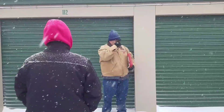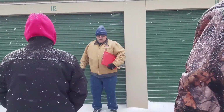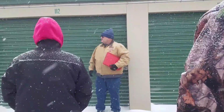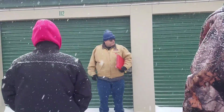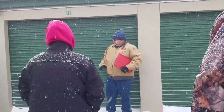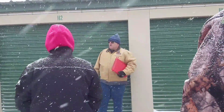If you're not familiar with the area, Nevada, Ohio is right next exit down, turn to the right, and you're there. Stop up at the bullpen auction. I'll get your deposit back. If you want it mailed to you, just call me and I'll mail you a check. There again, you're buying everything in the unit. Once we open it up, it is yours. Take it with you. We don't want it.